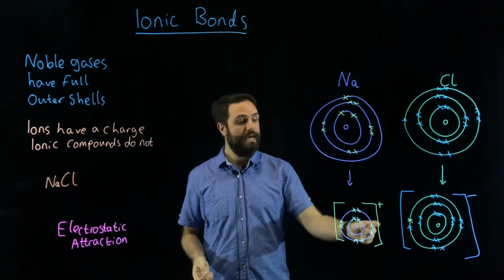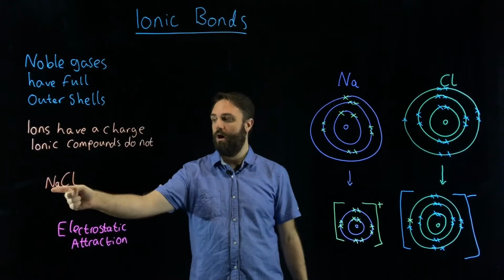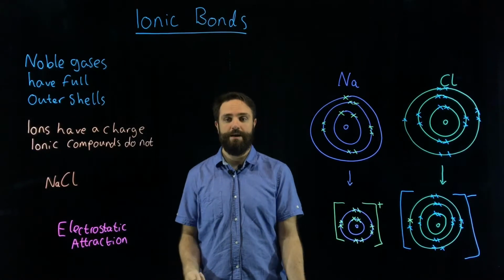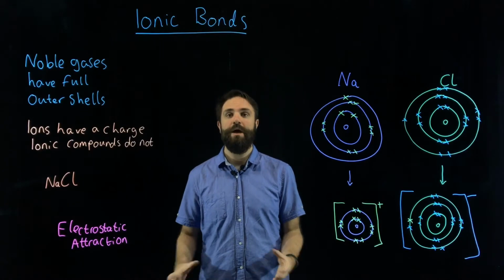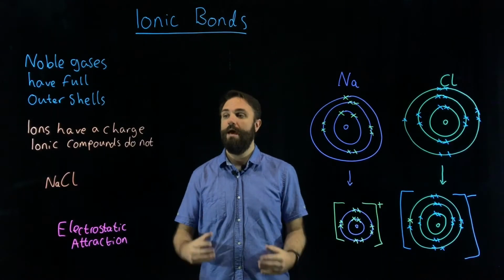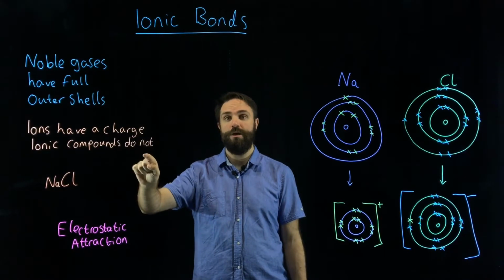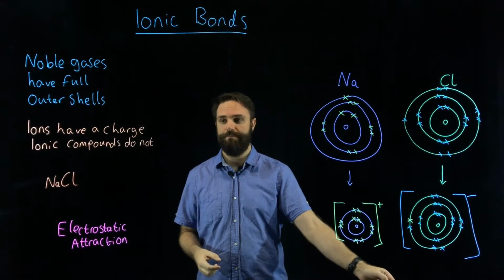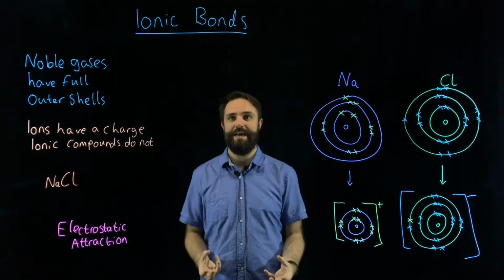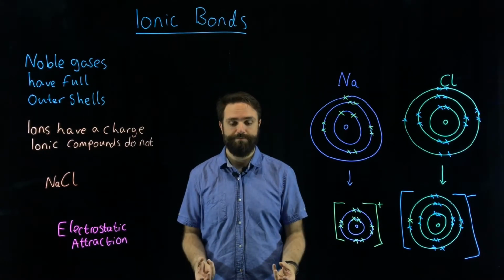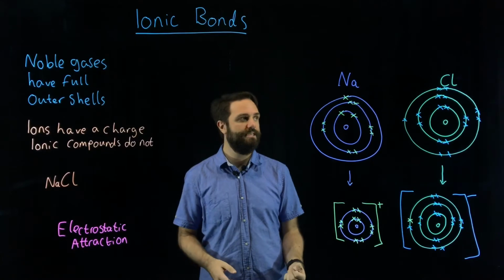They balance out. If you have 1 positive charge and 1 negative charge, you get a ratio of 1 to 1. Sometimes, for example, magnesium chloride, you might get 2 chlorines for every magnesium, as long as the overall charge is 0. Because the overall charge is 0, sodium chloride has no charge, even though it's made of charged particles. This is an electrostatic attraction between the positive and the negatively charged particles. That makes them very stable. Sodium chloride is quite unreactive, as an example.